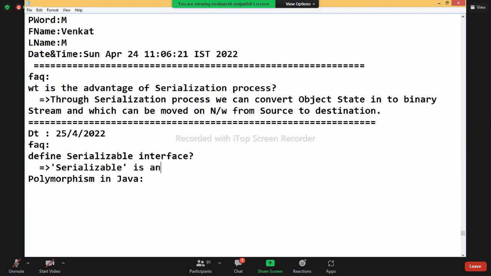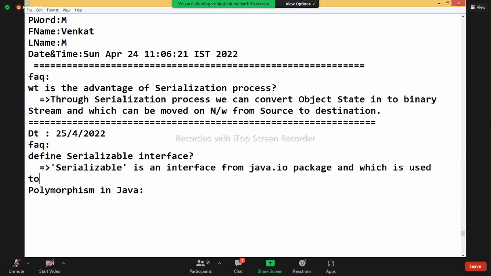Serializable is an interface from the java.io package, which is used to specify serialization and deserialization process.